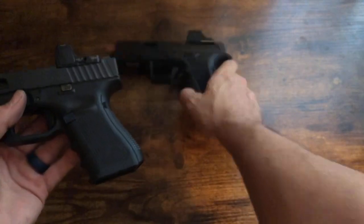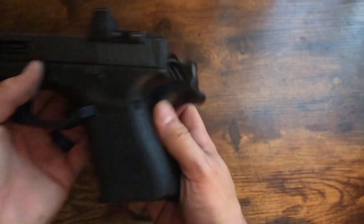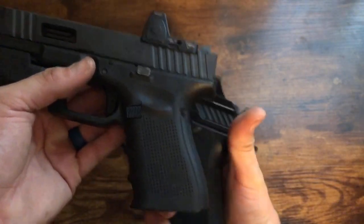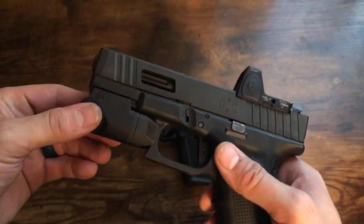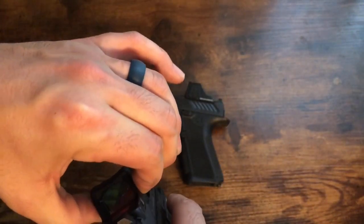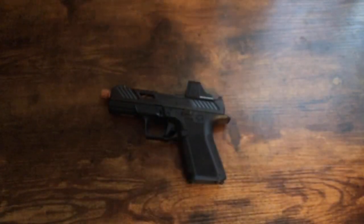So just to compare the beaver tail, you can see where this gives you a lot more material to lower the bore axis versus a standard Glock 19 Gen 4 frame. So yeah, this is their Shadow Systems Gen 4 top end rather. And this out of the box is good to go.